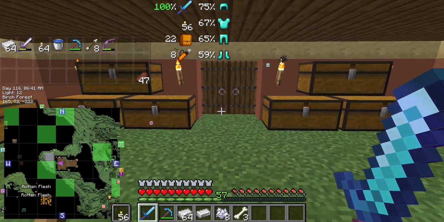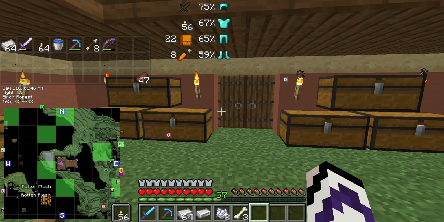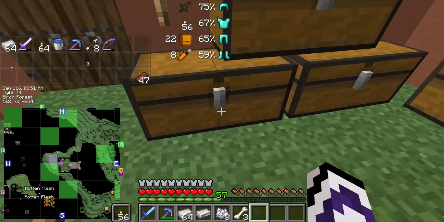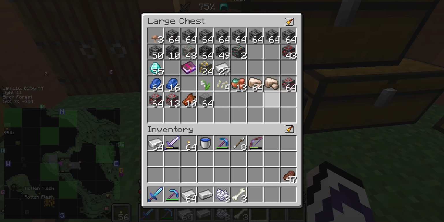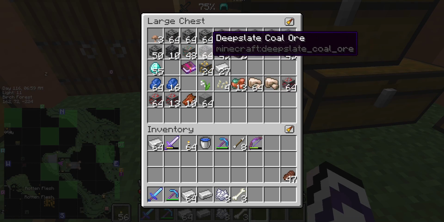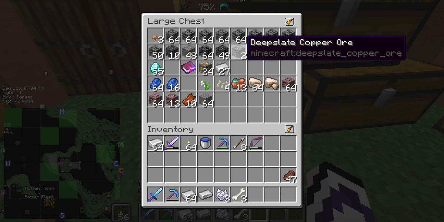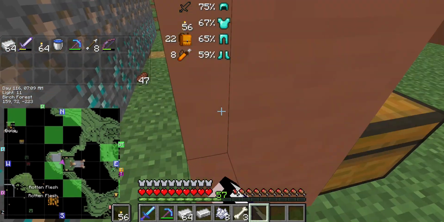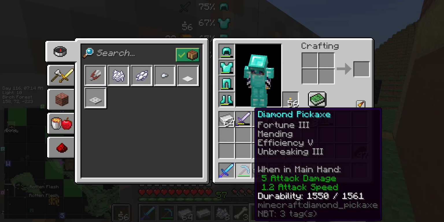So, it has been a couple of days, as you can see by my experience level bar. We have been spending quite a bit of time at the experience farm. And we have also gone mining. And using our Silk Touch pickaxe, we have collected quite a bit of ores. And it seems we have broken down everything. Kidding.